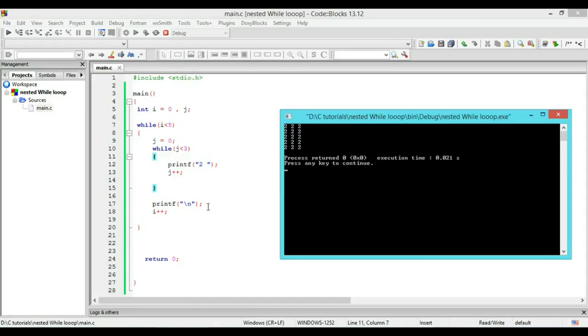When we are getting this last line, the value of i is going to be 4. So it will go to this line and add 1, which is 4 plus 1 is 5. It will check it with the condition. The condition is not satisfied because i should be less than 5, but it's equal to 5. So it's going to break the loop, go out of the loop, and give us the return value 0. As you can see, return 0.